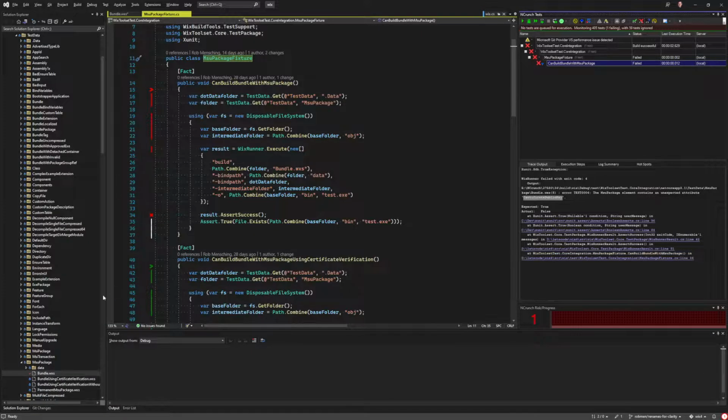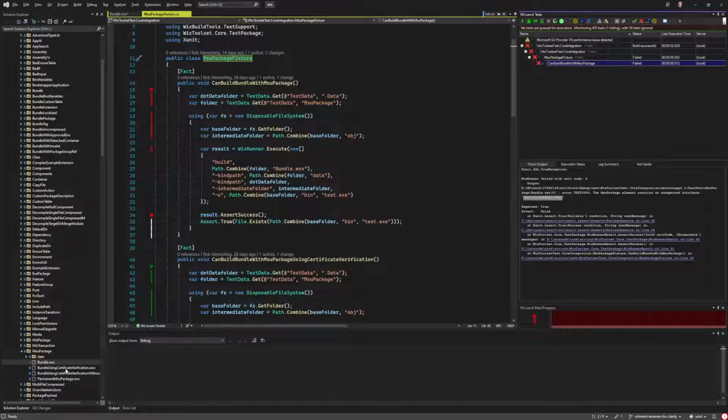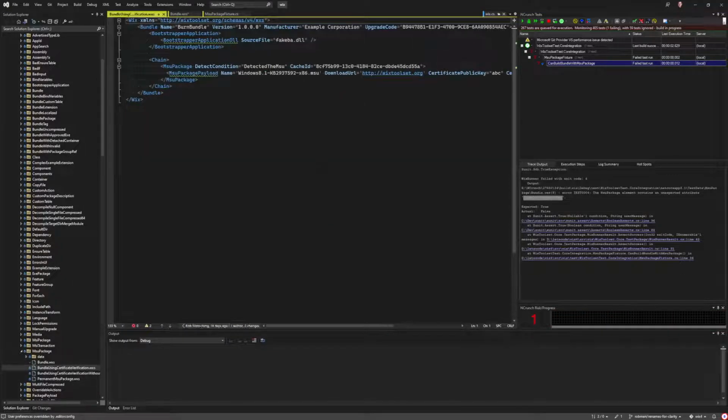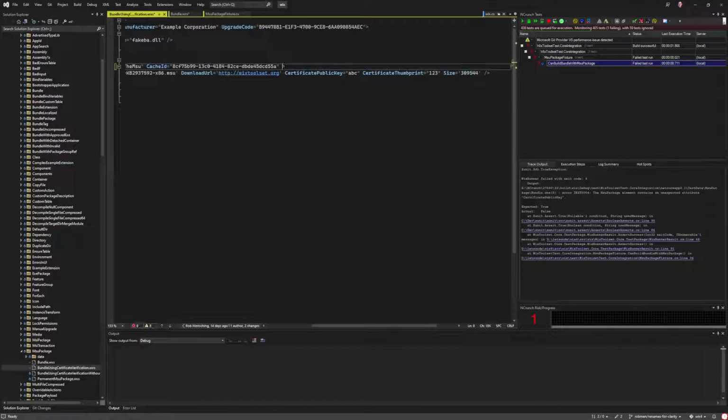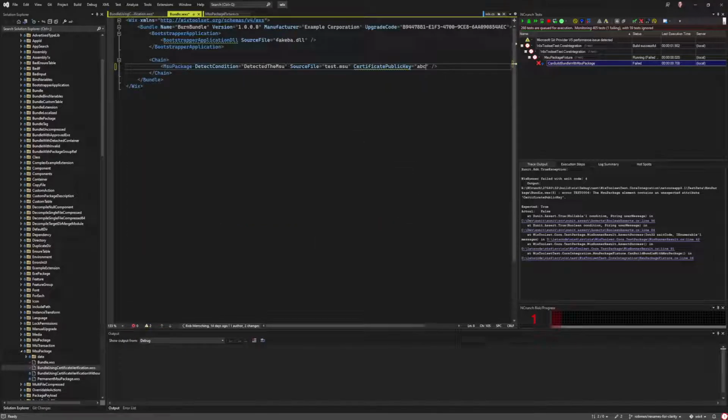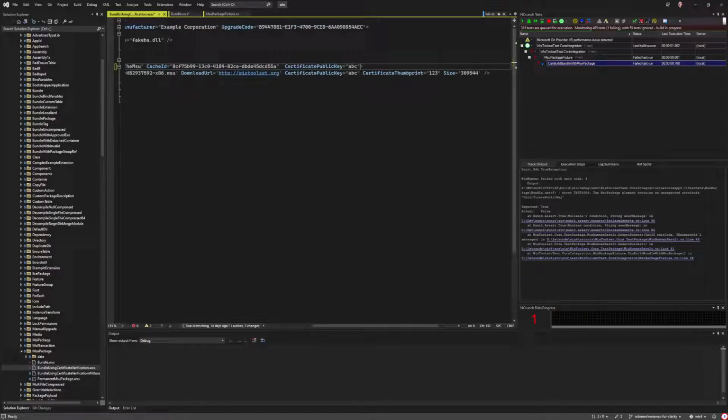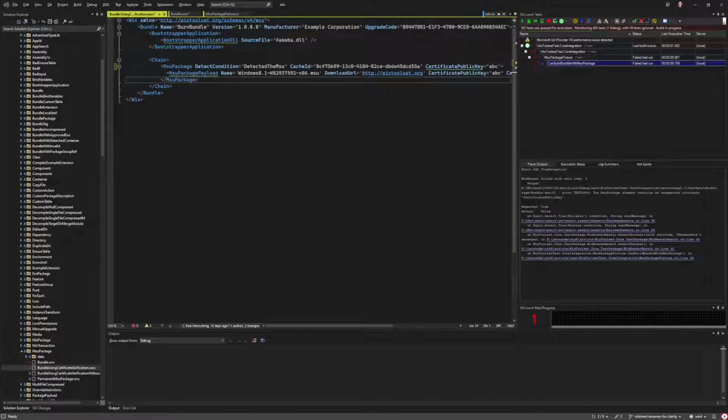Let's see which one of these has no source file using certificate validation. MSU package payload. So you are fine. Whoa. Let's see. Clearly you can't stay here. So Sean's theory is it's about the source file missing. So we're getting bad error messages when the source file is missing. Let's see what we get there.